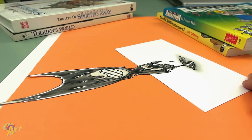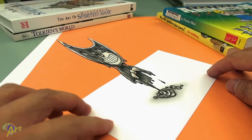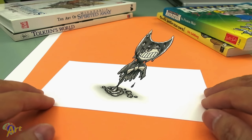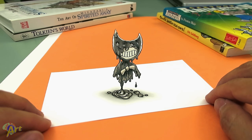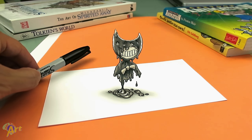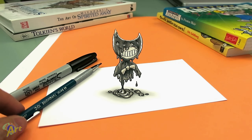Alright, so here's the final artwork. It's a little bit tricky cutting it out because of all these little sharp corners, but let me spin it around so you can see and then hopefully we'll find the right perspective. I think that's actually not bad. Right around there, and let me add in some stuff around it to kind of sell the illusion a little bit better.